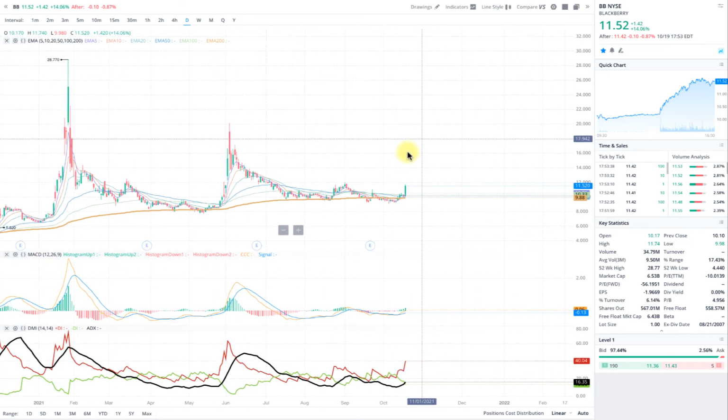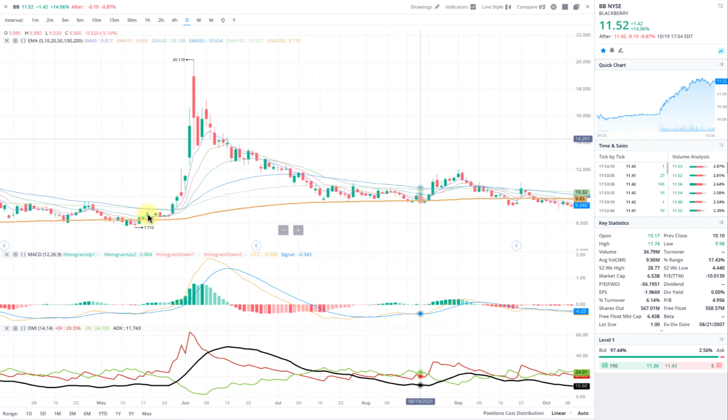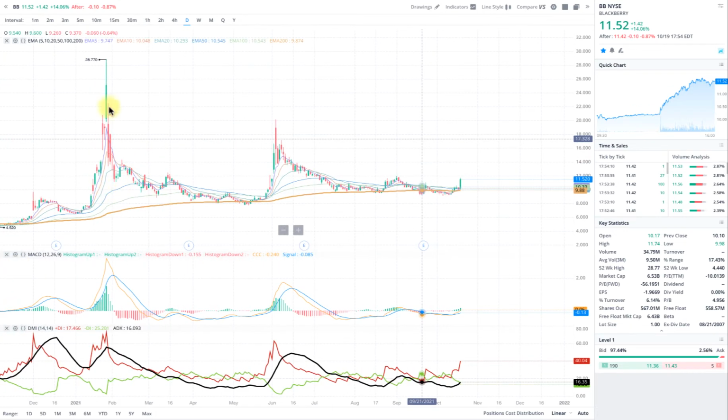So the question is, what next? Well, I'm not predicting anything. All I do is look at patterns and then compare them. So if we compare this pattern, the current one that we're in, to this one, what can we expect? Can we expect higher prices? Well, I have to say yes. I mean, look at this right here, okay? Look at this, and look at this. Last time we had a small little bounce up, a little bit of a consolidation, but then ultimately we moved higher. We exploded higher. And this was just the second one. This wasn't the first one here, right?